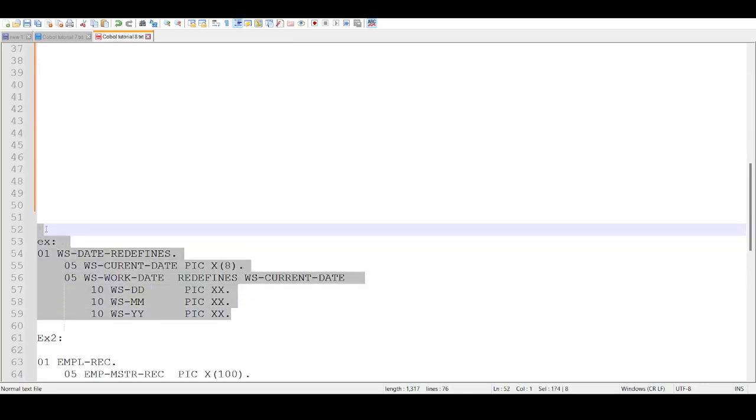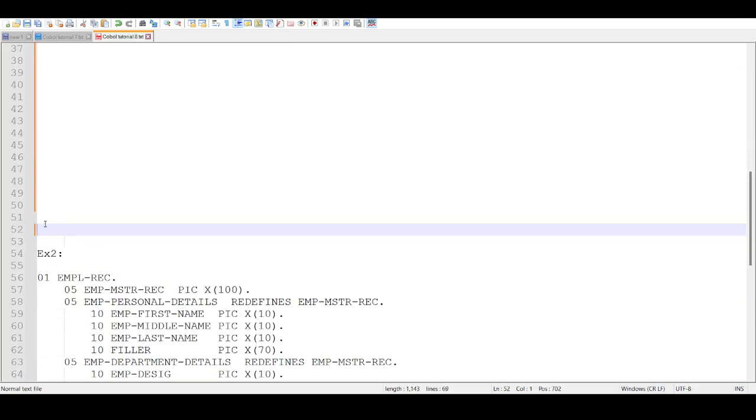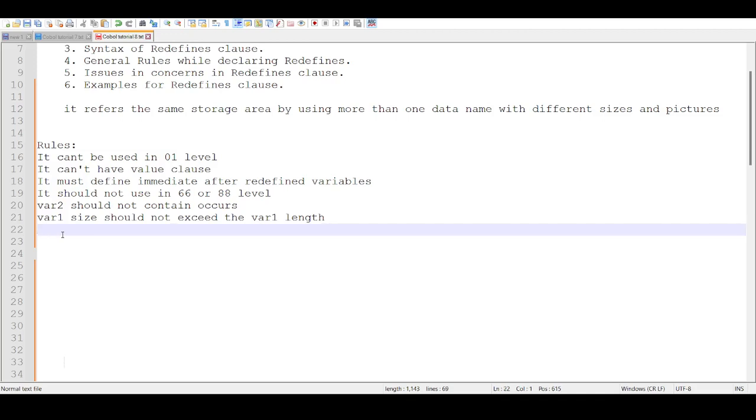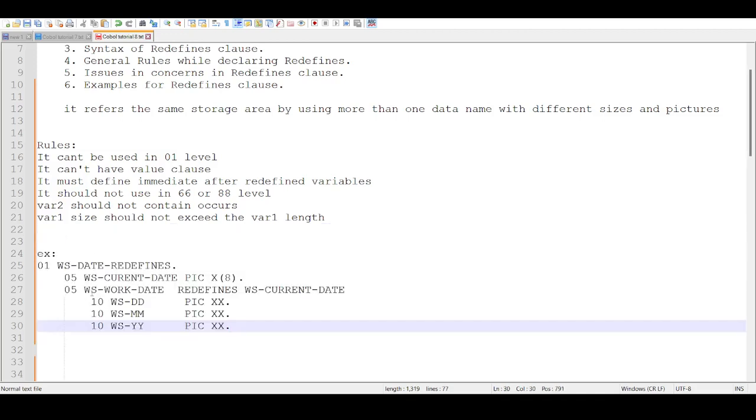Let us take this example. Here it must be defined immediately after the redefined variable. Here I'm redefining WS current date as WS work date, so it should be immediately after.